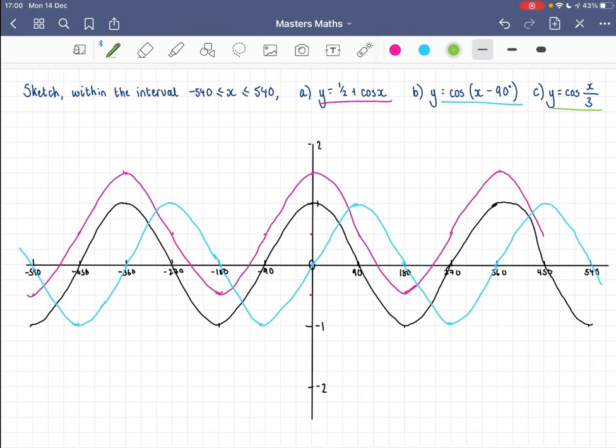So we are going to particularly look at where all of our x-intercepts are, and we are going to multiply them by 3 to find where the new ones would be. So now instead of going straight from our maximum point here to 90, we are going 3 times bigger than 90. So we're going to go all the way to 270 and cross there, and the same in the negative direction. So we are getting a big fat curve there. Our minimum point is at 180. 3 lots of 180 is 540. So our next minimum point is going to be all the way here at 540, and then the same on the other side.